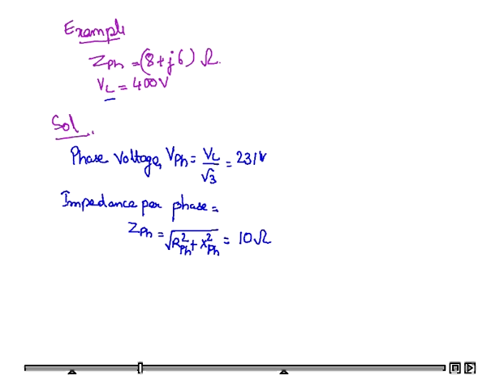Now we will calculate the impedance per phase. ZPH is given by root of real part squared plus imaginary part squared. Here real part is 8 and imaginary part is 6, so the result is 10 ohms. Now phase current is VPH upon ZPH, 231 upon 10, which is 23.1 amperes.